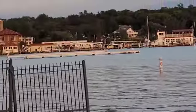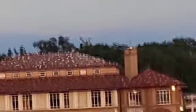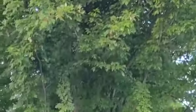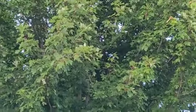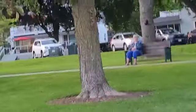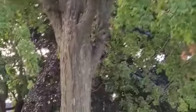And you will see the sunset view. There are gulls also. On one of the rooftops you are able to locate some white colored birds. They are all gulls. And here is a maple. This to me seems to be sugar maple, Saccharum. This is also maple with samaras. That is also maple, a very huge tree.